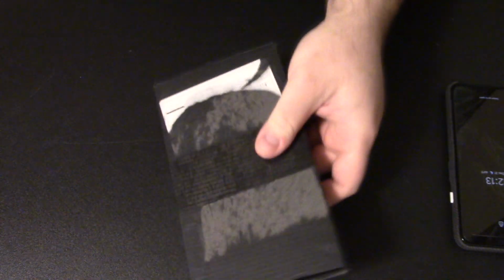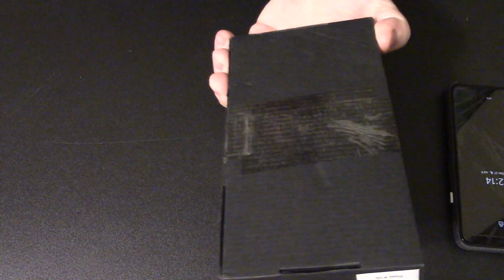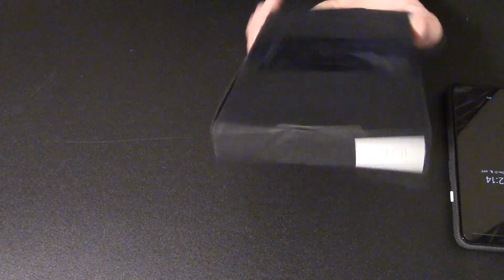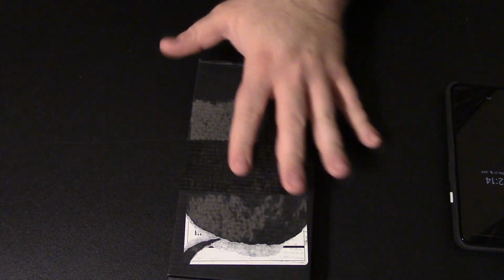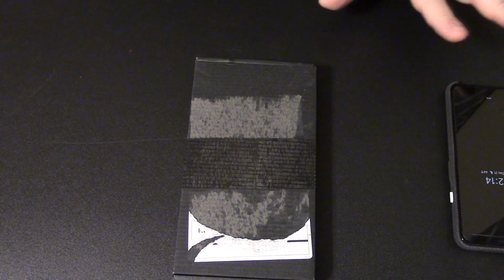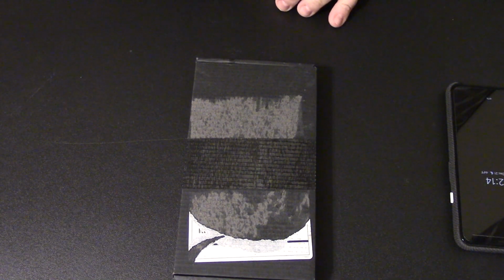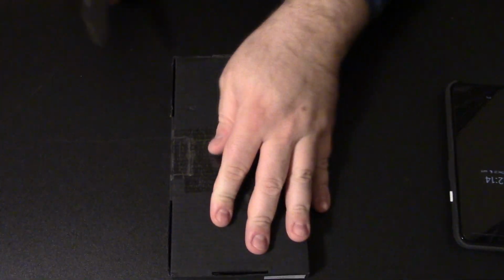So this is the box that comes in it. There was a shipping label on here, but I ripped it off. But yeah, it just comes in a black box like this with tape that's wrapped around it. Before I go into this, I understand this is brand new, essentially a startup. So I understand there are things that they will have to cut corners on. But I don't know, it just seems a little weird like this. But anyway, let's go ahead and unbox this.